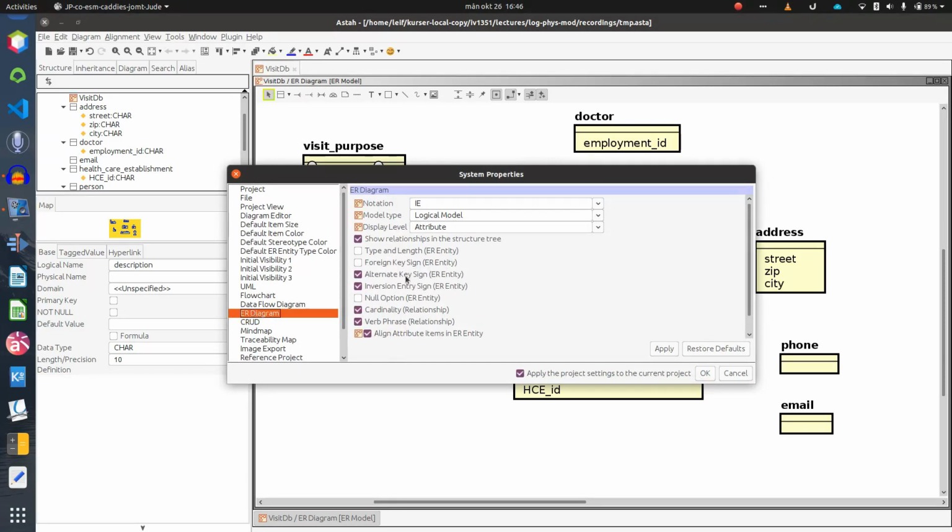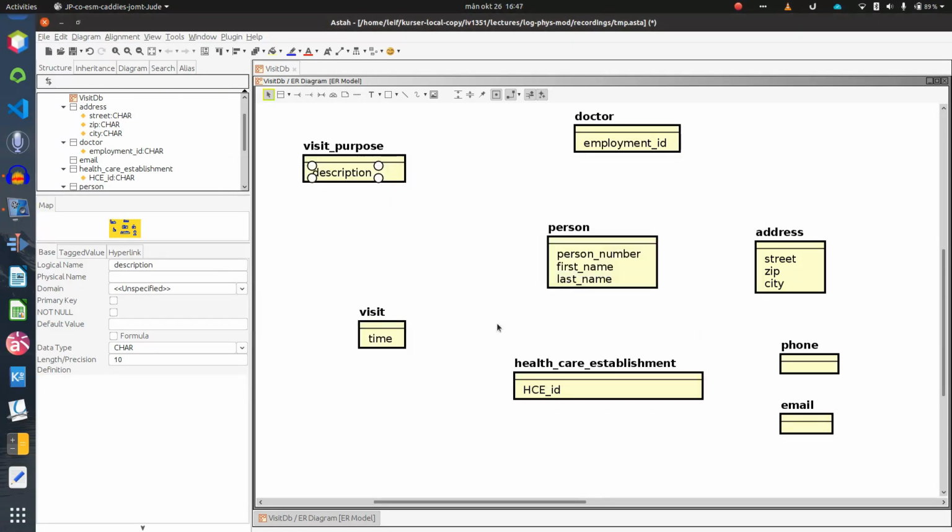And then we have to specify properties here, what is visible. So in this case it's type and length, but now that anyway we are starting to define actual physical database things, let's just check all of them at once, and also check this one here, apply to the current project, and we click OK, and as can be seen, nothing changes.